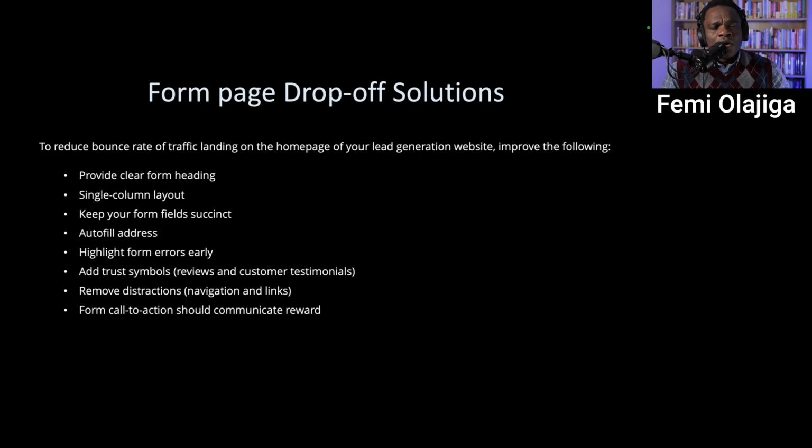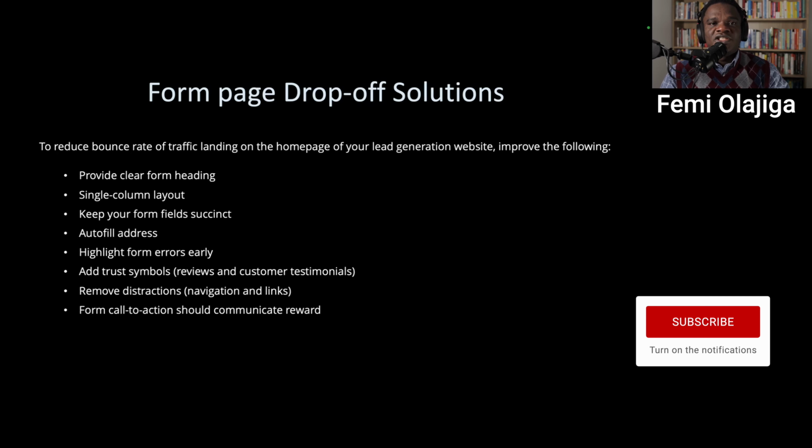And your form call to action, there's that generic submit, which is old school. And there's a call to action that communicates reward, that communicates gratification. Request your brochure, request your demo, get your brochure. Those are CTAs that encourage people, that give a feeling, an emotion of gratification that I'm about to achieve something here. That is why you also need to A/B test.